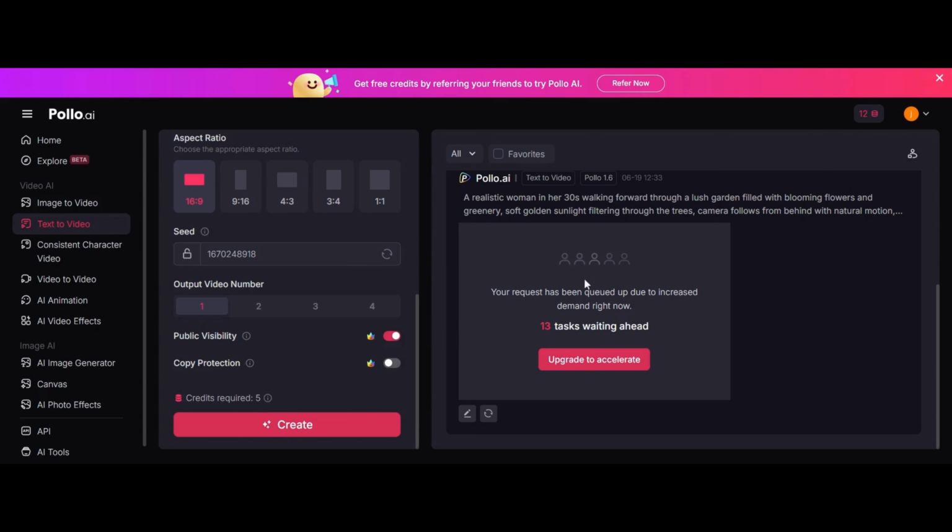We're down to 13 in queue, almost there. You can fast forward this part if it's taking a bit more time on your end.